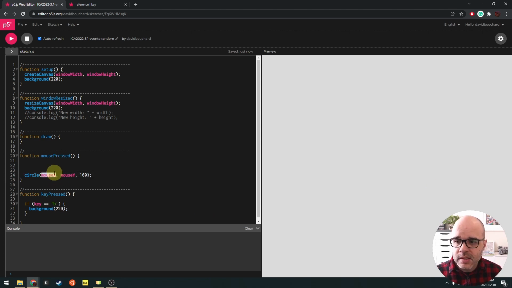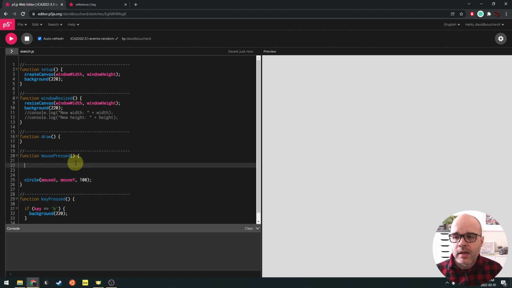So for instance, instead of mouseX and mouseY, let's generate a random x value. Okay? So we're going to use a command called random to do this. And the parameters to random, there's a few ways we can use it. The assumption is that if you only put in one number, let's say width, it's going to return a value between 0 and width. Okay?